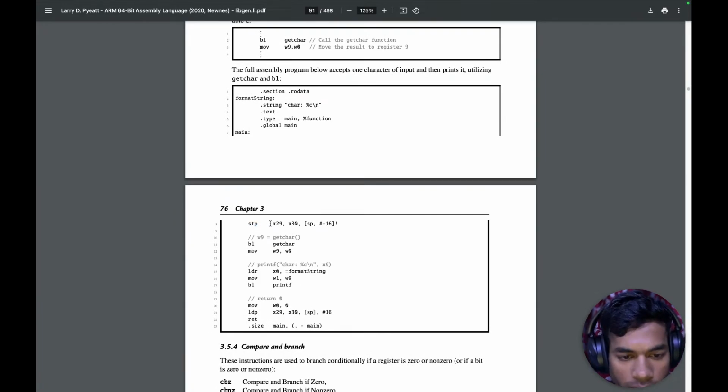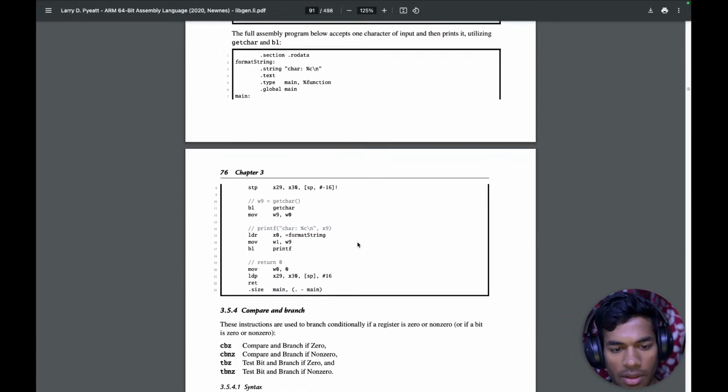STP, store pair: store the current state, the frame pointer and the link register, onto the stack. Then call the getChar function. Then move the character from the 0th to the ninth register. Now I want to call printf with this.